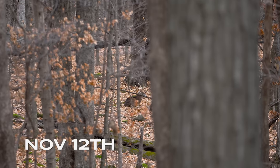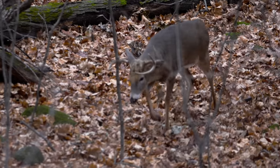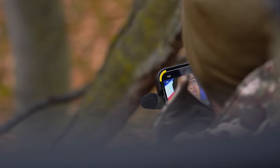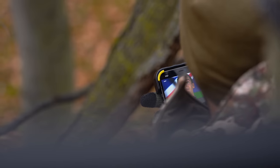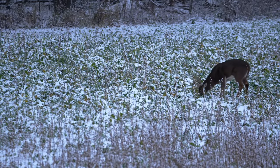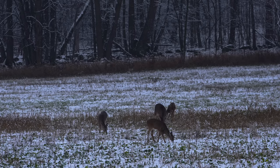I did catch a quick glimpse of Future down in the three-acre field in my binos. We're getting down in about the last 10 minutes and if I had to guess, he's probably not going to make his way up this way. We saw Office Buck — that was pretty exciting — but no Future tonight.